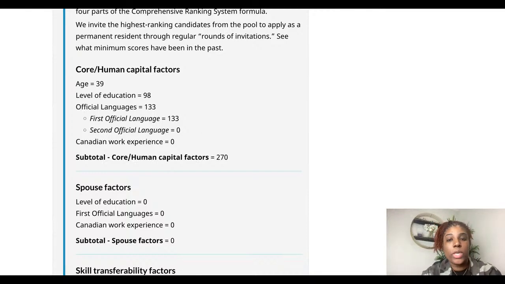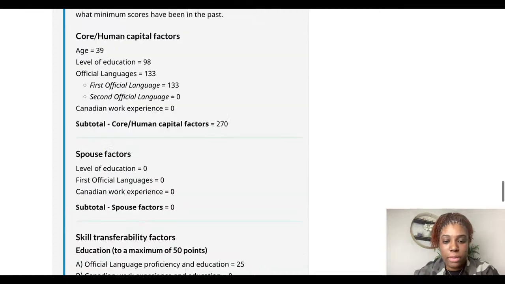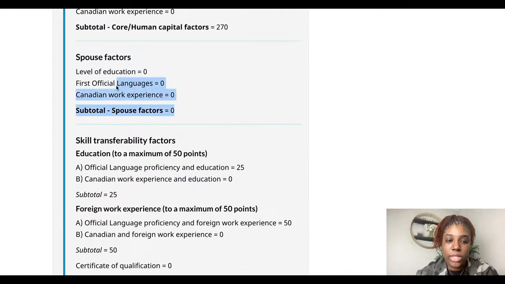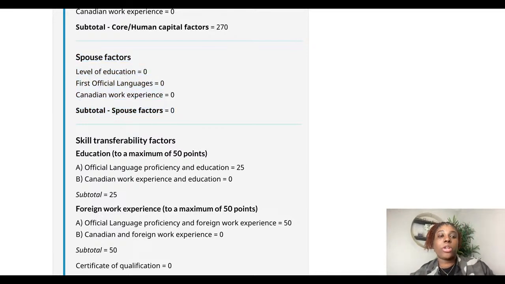So based on how he does when he does the actual English test, this can be higher or this can be lower. So this is something that's in his control, unlike age and level of education, things that he already has and wouldn't be able to change, right? He doesn't have a spouse, so he doesn't get any points for this. For persons who are married or in a common law relationship, if this person will come with you, say he had a wife, for example, and she has a master's, then as you can see, that person would be given points for their education.